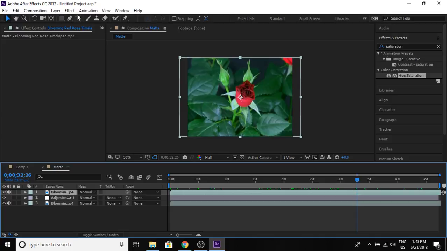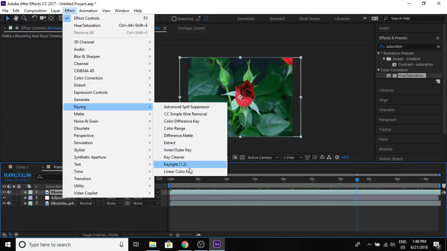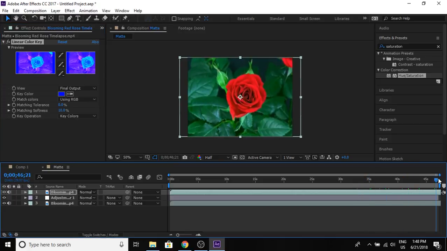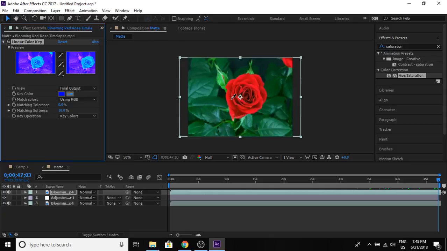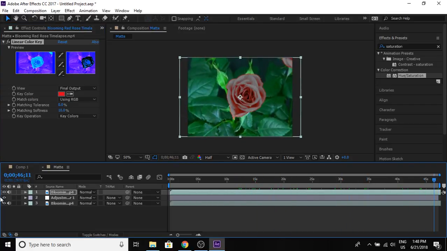So firstly I'll add linear color key so that I'll be able to get the red shade of this particular rose. So I'll use linear color key. And the red shade, as we can see, the rose is being identified and deleted accordingly, right? Now you can clearly see that the rose is being identified.